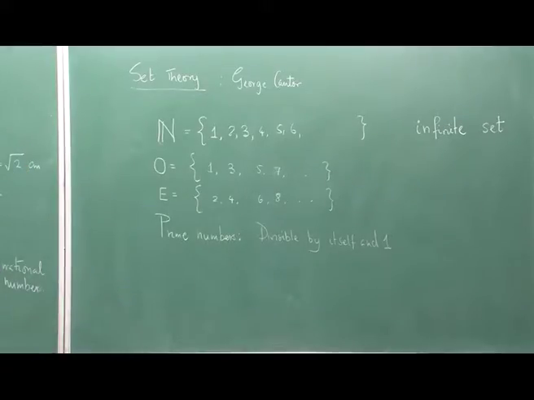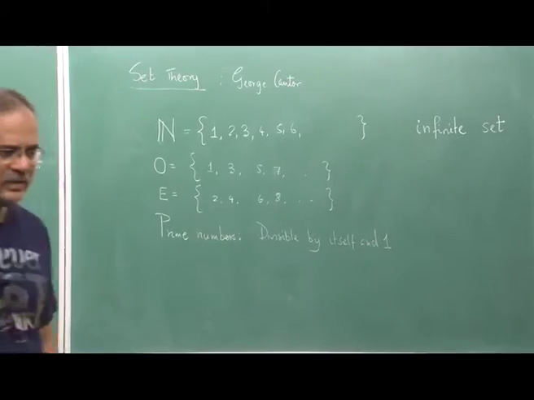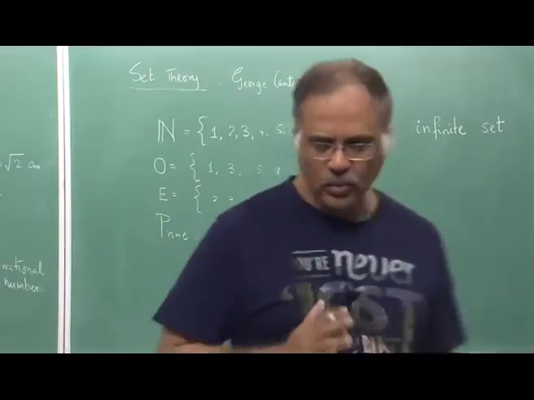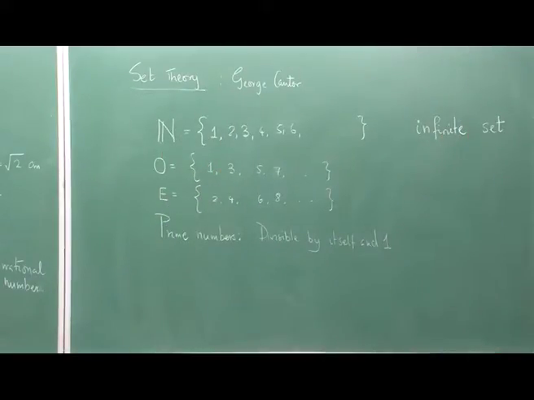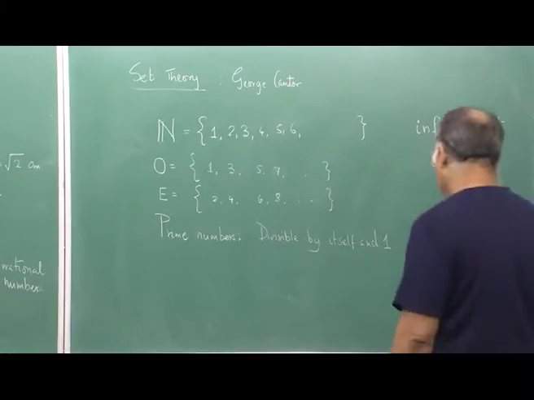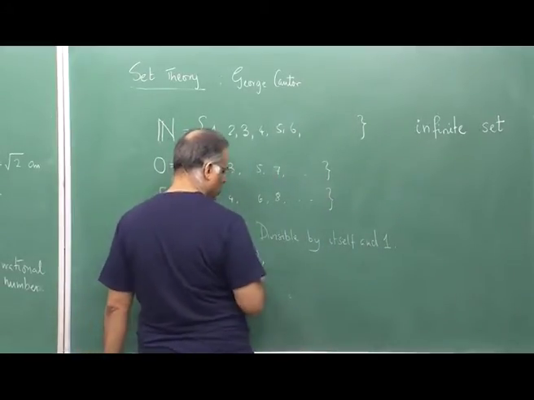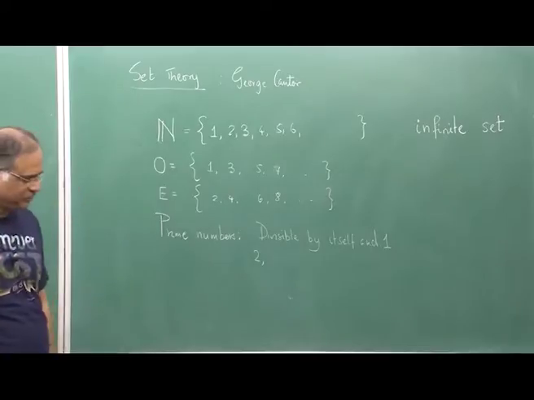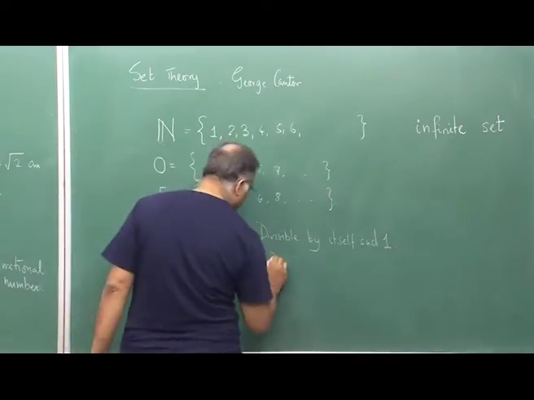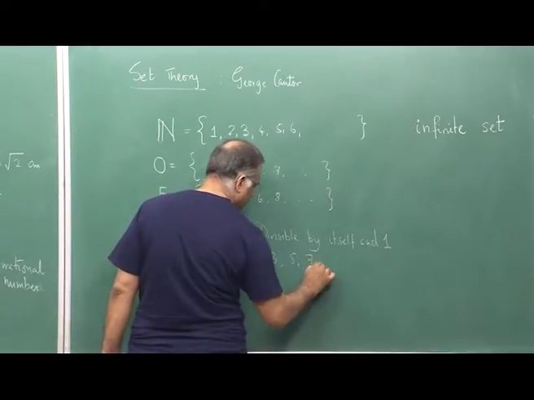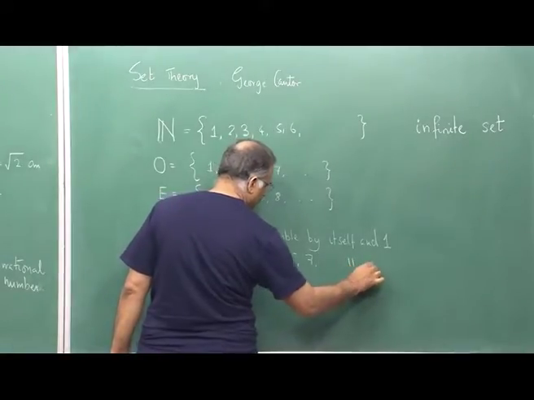So, you can say okay, I can start with 1, which is divisible by itself and 1, but 1 is not taken to be a prime number. We will soon tell you why it is not taken to be a prime number. So, our prime numbers start with 2, then 2 is the only even prime number, and then it goes to 3, 5, 7 and so on, 11.